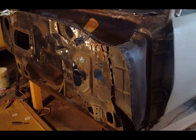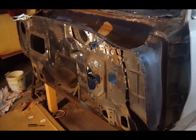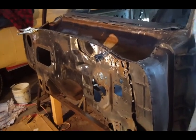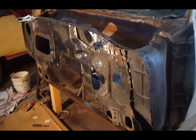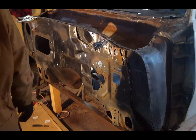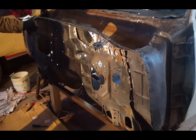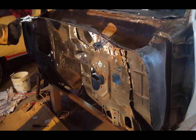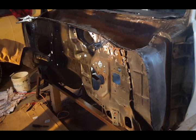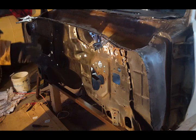Okay, I have to apologize for the lighting. Everything looks kind of orange. But what I wanted to say is I cut everything away from the sides in the floor pan. Now I'm ready to remove the firewall. I clamped it here so it doesn't drop, and I clamped it here so it doesn't drop. So what I'm going to do first is I'm going to remove this clamp here, hold it. It's ready to come out. I mean, there's really nothing holding it except for that crossbar that I put underneath to keep the bottom from spreading.